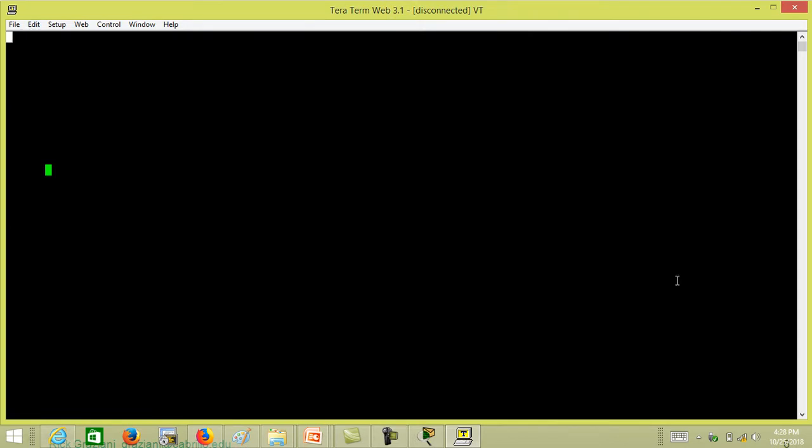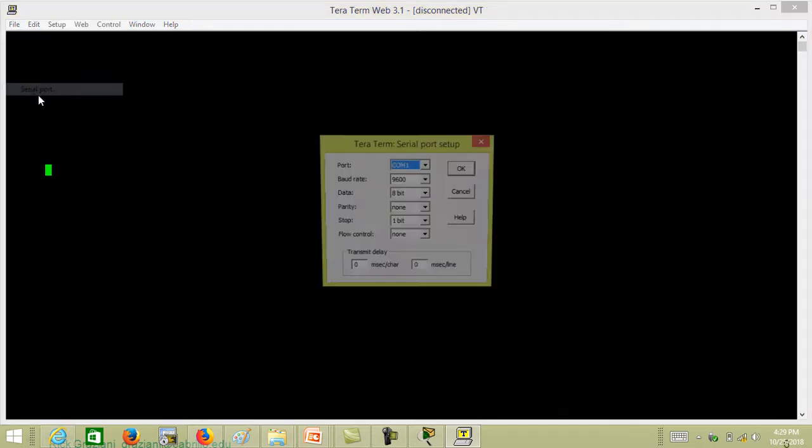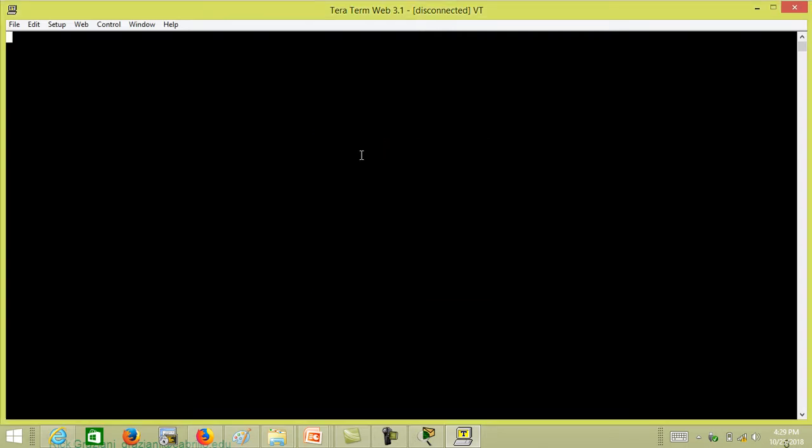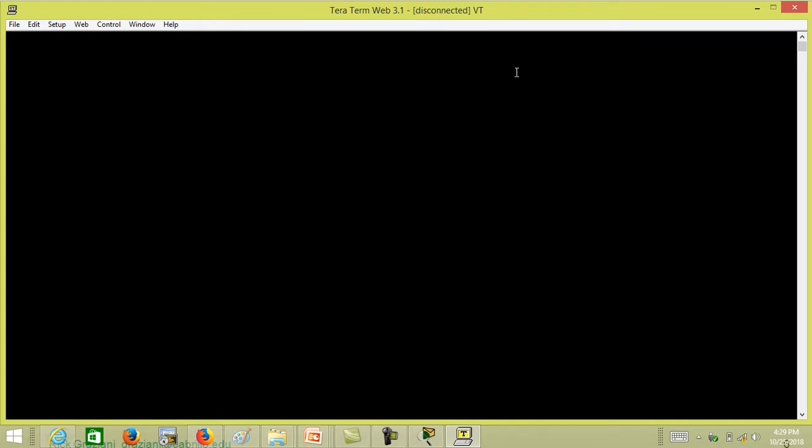There's a place where you come to do those settings. So you come to setup. If you go to serial port, this is where you are setting those baud rate and all that. So I'm saying if I was connected to a router right now and I'm not getting any output, but in this case it's because I'm not connected to anything.